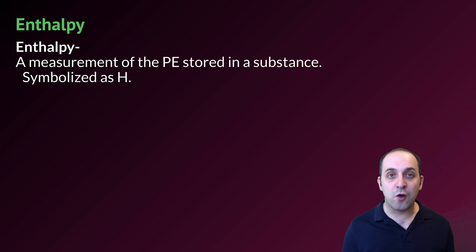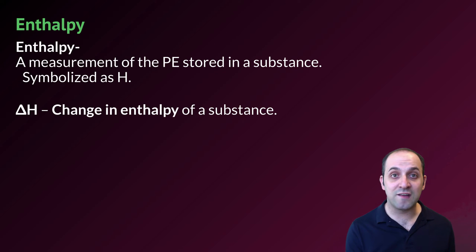What we're really most interested in over the course of a particular process is the change in the enthalpy of the substance, or the delta H. This isn't a bad time to take a moment and talk about the fact that here in chemistry, because we're always so interested in changes, we've made a shorthand for change by using the Greek symbol for delta. So delta H just means change in enthalpy. We'll see this delta notation a lot over this course, but this is a good first introduction to it.